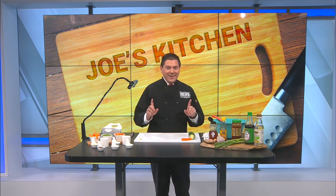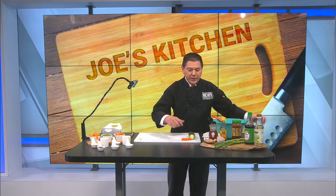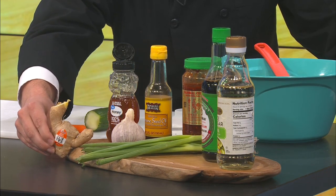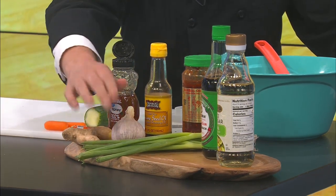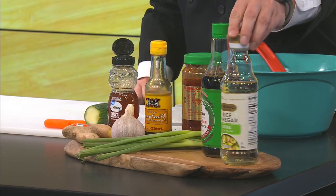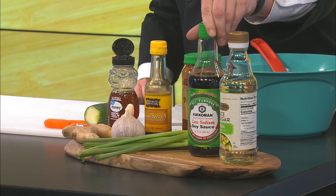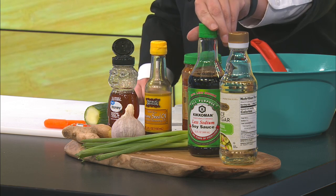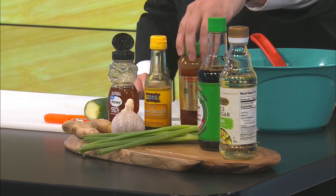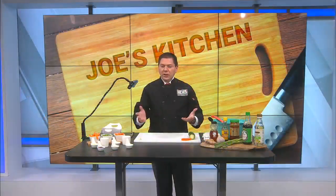So let's get to the ingredients because there's a lot to talk about here. We'll start over here on this particular charcuterie tray. We're going to throw ginger in here, but this is fresh ginger that I'll show you how I cut up here in just a second. Garlic, green onions or scallions if you've got them. Then I also have some rice vinegar there, also soy sauce. I go low sodium and I go real soy sauce, by the way. You can buy some of that generic brand, but it's not really soy sauce. They kind of just flavor it to do that. We're going to have a chili paste mixed in with this, a little bit of some sesame oil and some honey, and then of course a little bit of carrots in there too.